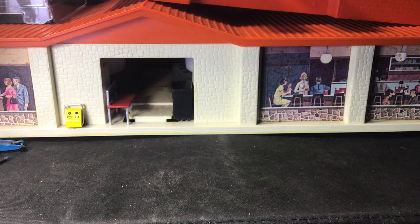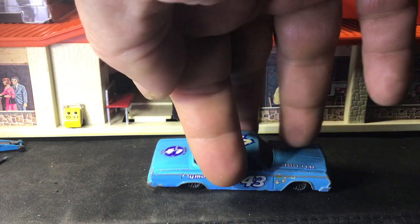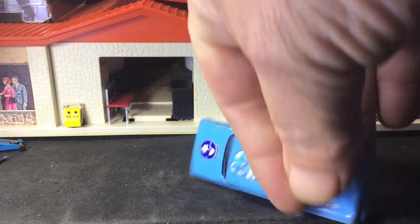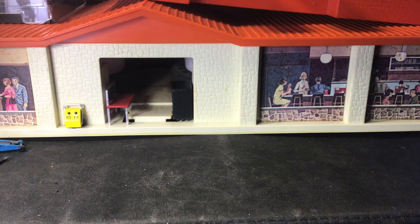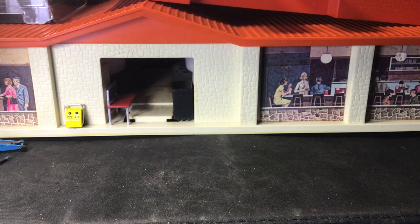Here's the '64 Plymouth Belvedere from Hot Wheels. That might have been something that he raced, actually, on the beach, when Daytona used to have races on the beach. Yeah, pretty cool. There's a little annual — there's a picture of him on there. There he is, Richard Petty with the cowboy hat that he was famously known for.